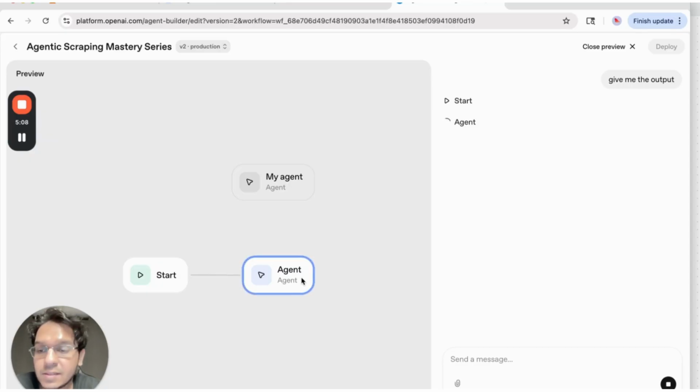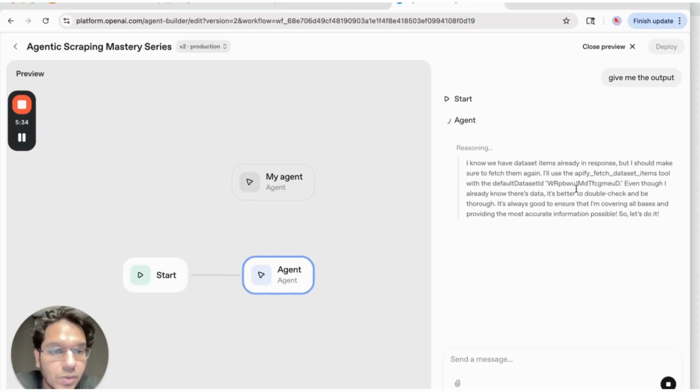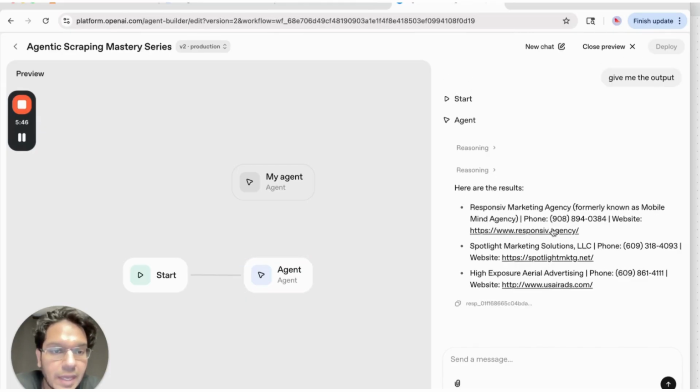But I think, as Sam Altman says, you have to see the value of what's being generated. For really valuable outputs, it's fine to take some time, just like the deep research agent. Anyways, this is a downside, I feel. But okay, it got the dataset ID just like node one, and it's going to pass that to the second step agentically. And I got the exact output.